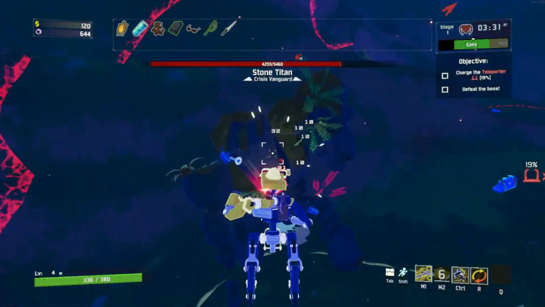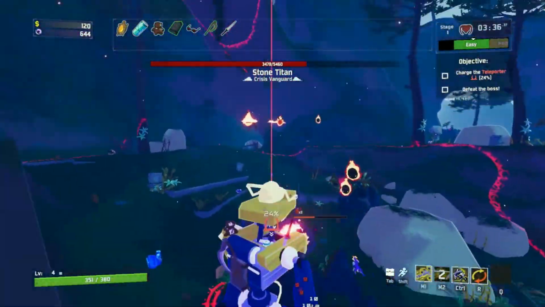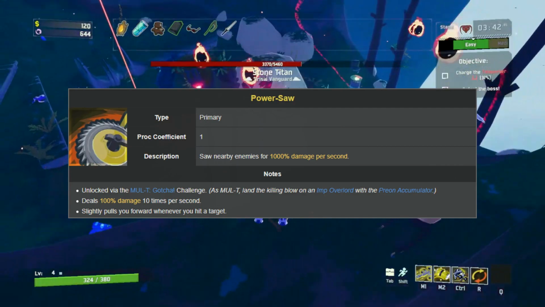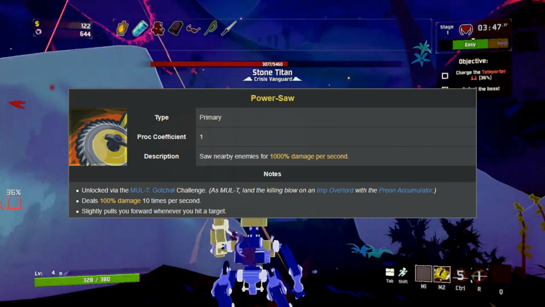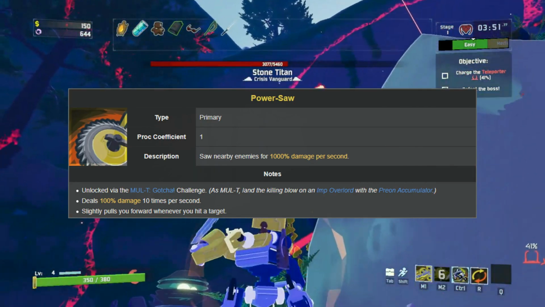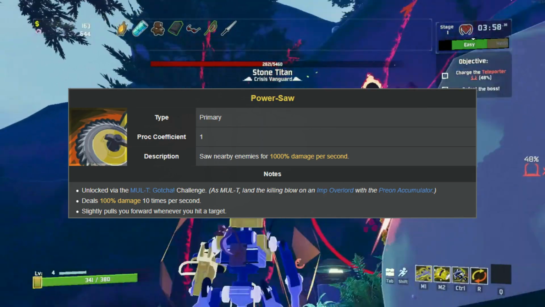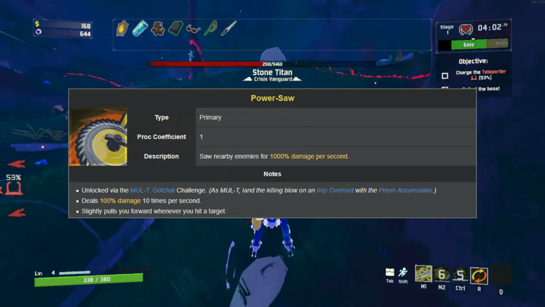I've just found it to be pretty underwhelming when compared to all of his other primaries, which are all pretty strong. Speaking of which, his last primary is Power Saw, which just gives MUL-T a chainsaw essentially. If Auto Nail Gun wasn't close enough range for you, now MUL-T has a melee option. It deals 100% damage 10 times every second for a whopping 1000% damage per second. And it even has a 1.0 proc coefficient, so this thing's proc rate is nuts. The only real reason you wouldn't want to take it is simply that it's melee only.